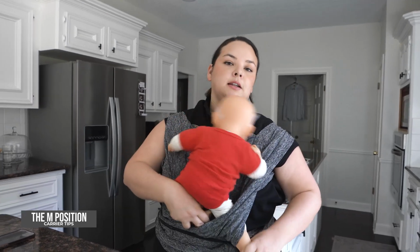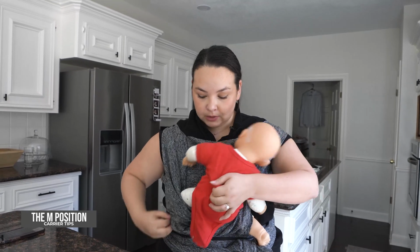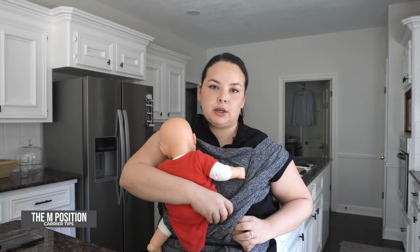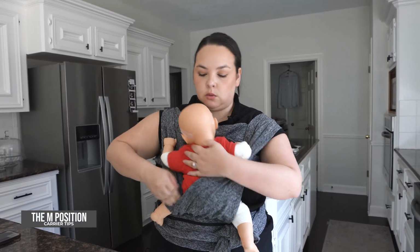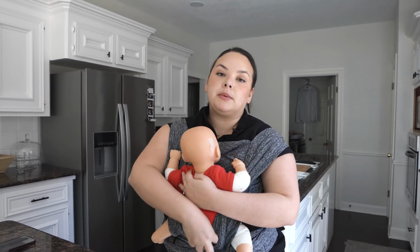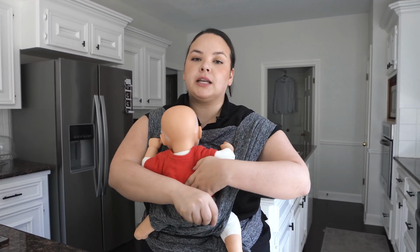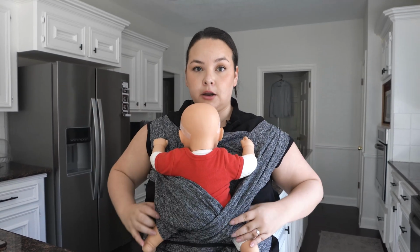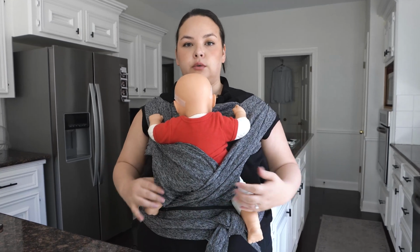And obviously this is not how I want you to put your baby in a baby carrier, but I'm just showing you with Prince Carlos. And I'm gonna make it really exaggerated too, and if we need to, I can always put an overlay picture of what I'm looking for with that M position. So again, it's all about the hips. And a lot of times when I talk about the M position, it seems counterintuitive because of how wide their legs are in the baby carrier. So they should be almost essentially wrapped around you.